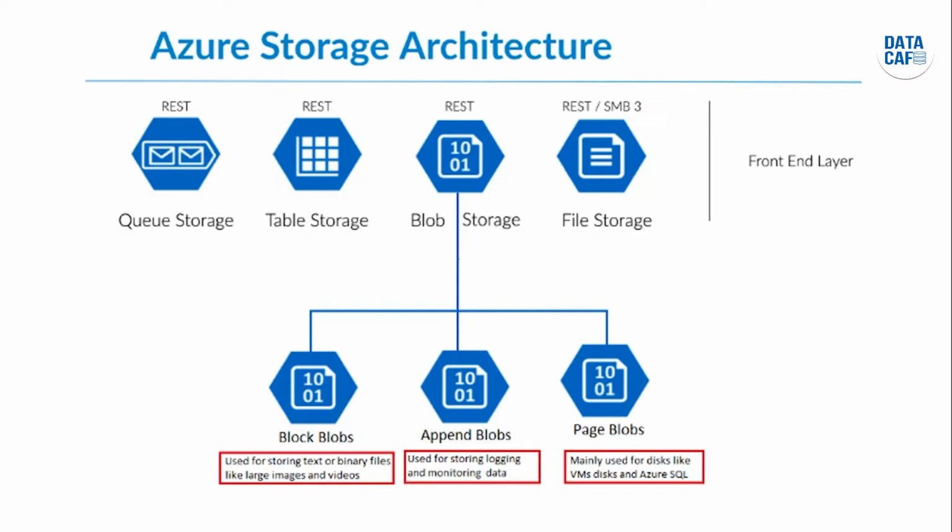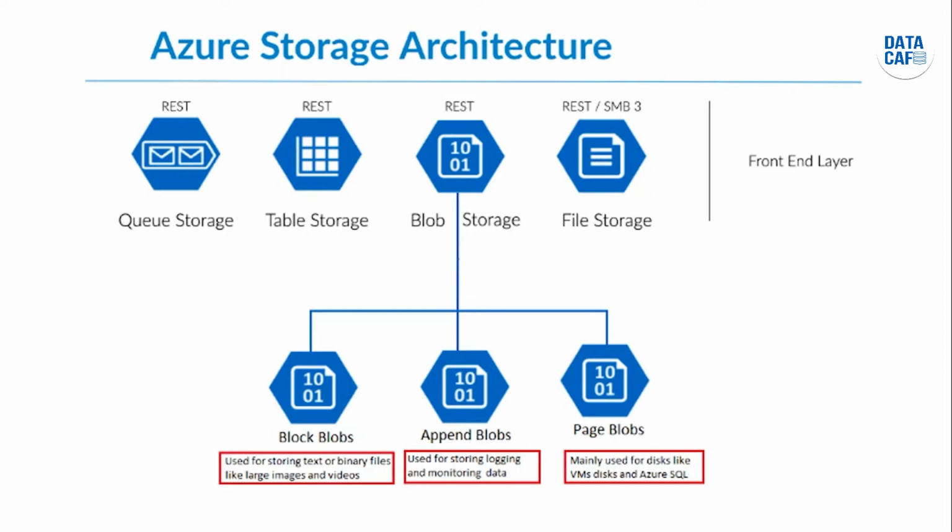Append blobs are used to append data. Basically this means that each time you make changes to the blob, the data will be appended at the end of the blob. Data cannot be changed or deleted, only appended. So that is very important. You have to remember, data cannot be changed or deleted, only appended. That is the main feature of append blobs.